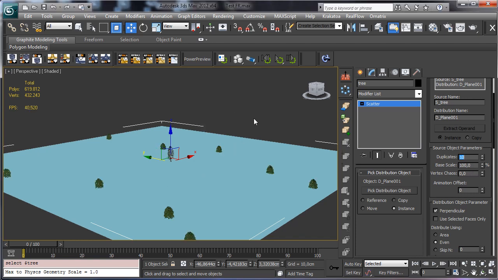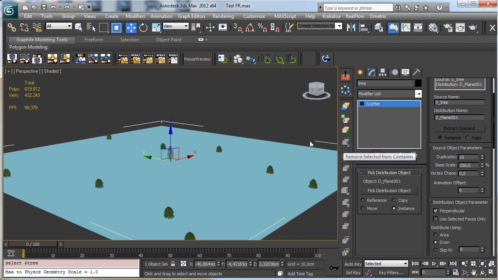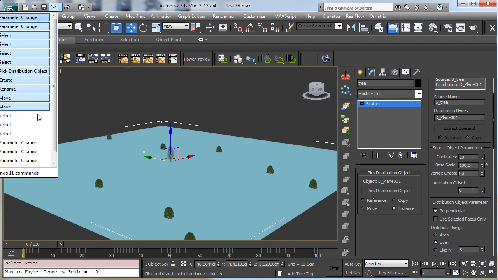Actually, you see we had to wait a lot to have this preview, and imagine what we would have to do to create a lot of trees in this case. So that's not the best way, and it is better to use another way, and that's why we can use the proxies.